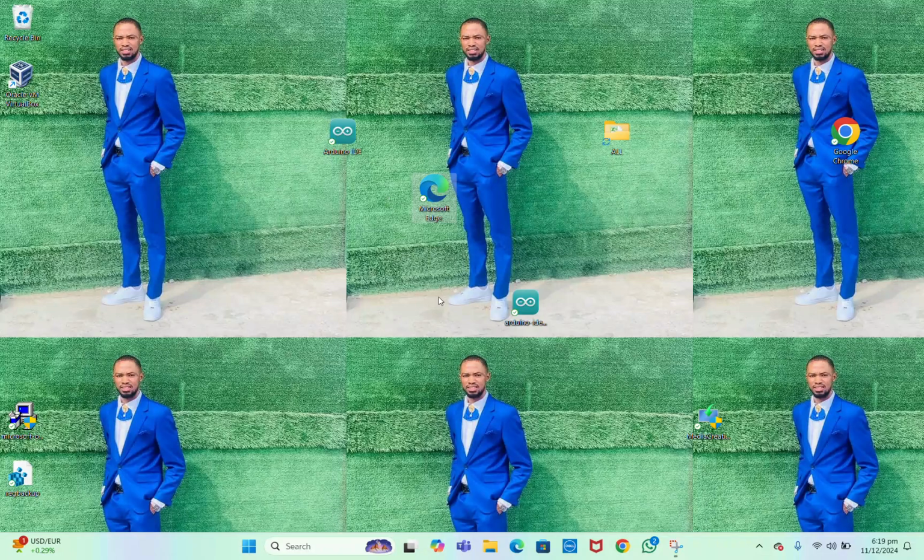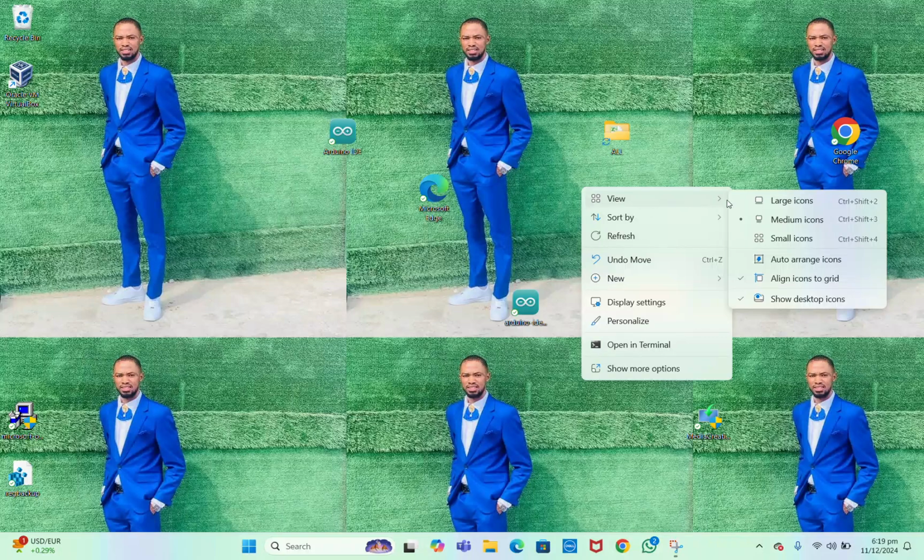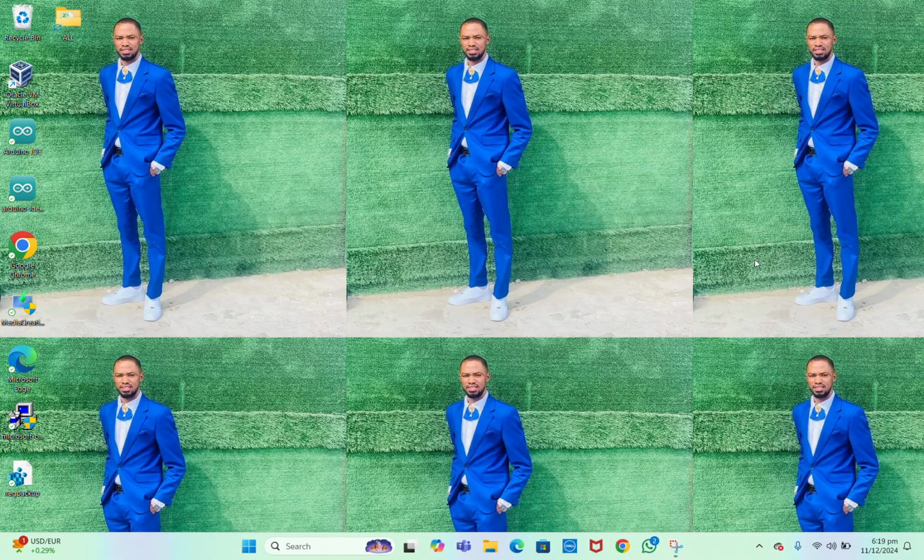So if we want to ensure that all of these icons rearrange themselves in that auto form, just right click, go to view, and left click on auto arrange, and you see everything go back to their rightful place. So that is it for auto arranging icons on our desktop.